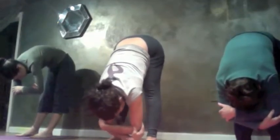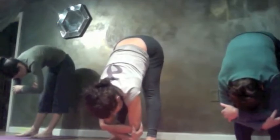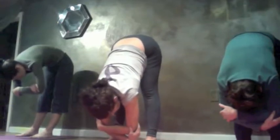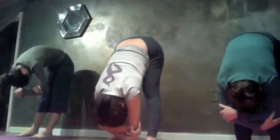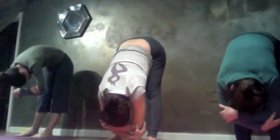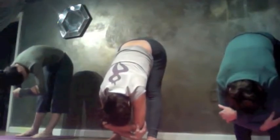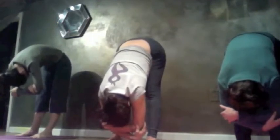And just notice, be attentive to how little shifts can make an impact on where you feel your release or your stretch. Make sure you're not holding any tension in your neck. You can shake it, yes, left, right, or up, down. And this should be very relaxing to you. So just engage it and enjoy.